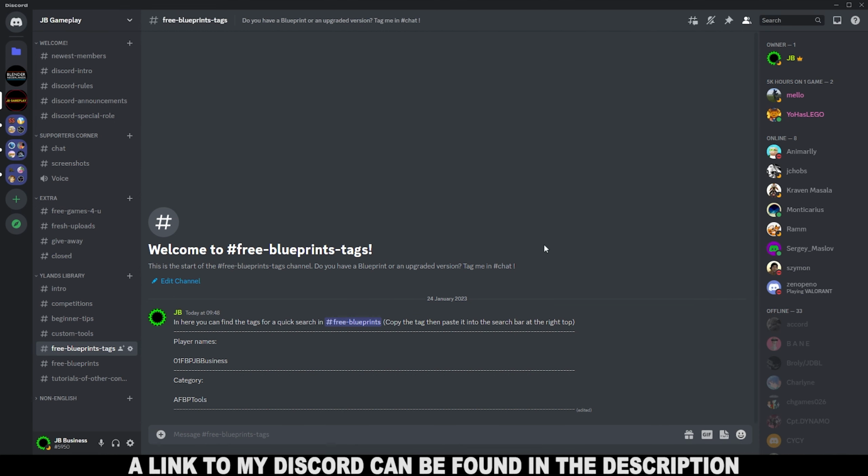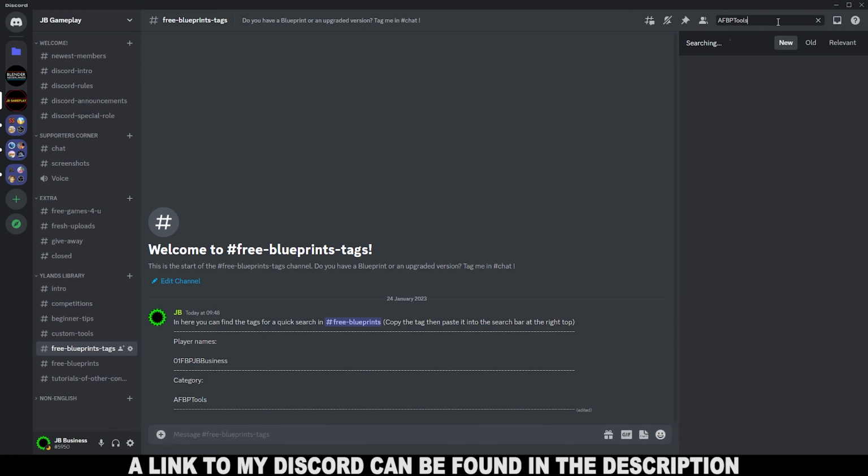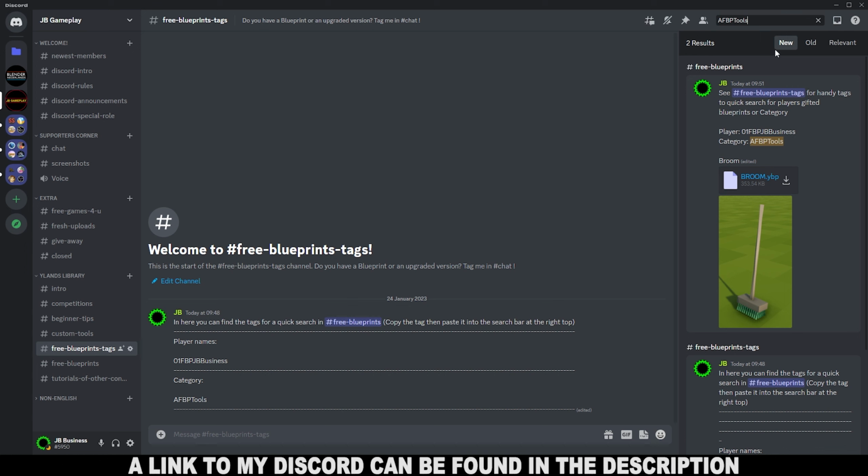But what if you're not interested in all my blueprints? What if you're interested in a certain category? In this case, there is a category called tools. Then you just copy this whole line, put it right down in there, you press enter, and then it will show all of the blueprints that are tools. In this case, I'm talking about tools, you know, like a broom or a drill, spatula, whatever. You get the deal here.